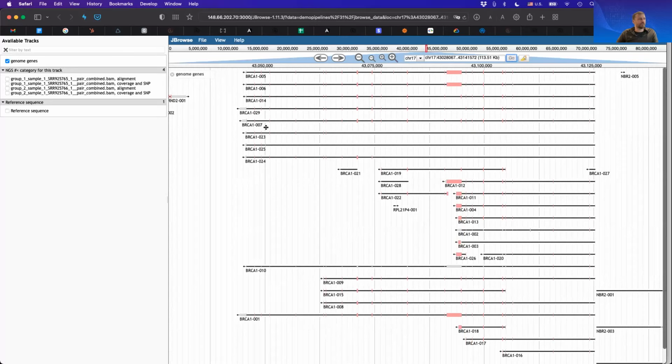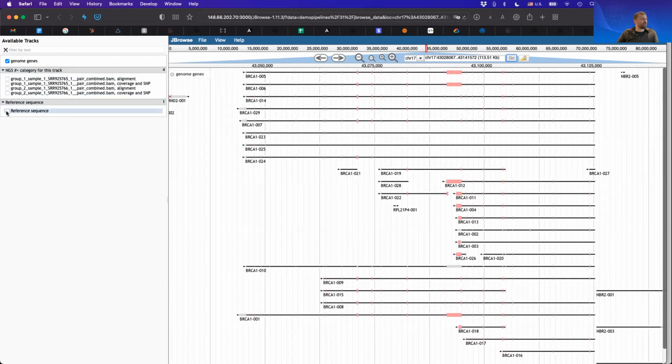You can see that the BRCA gene actually has many different transcripts. What you can see is that the pink area is the exon and the black lines are the introns. So it consists of many different exons. Some of them are very short, some of them are longer, and a lot of introns. And that is your gene. So this right here is the GTF file, the genome annotation file. That's right here, genome genes.